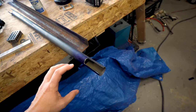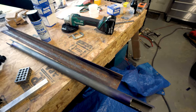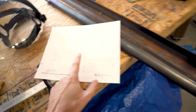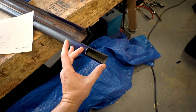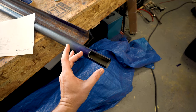So I think next I'm going to build the little sheet metal pieces that I have drawn on this piece of paper here. Those ears are going to get built. I've got to cut them out. I think I'm actually going to weld them together and then put the whole thing down on here as one. So I'm going to get cutting some sheet metal and working on that.